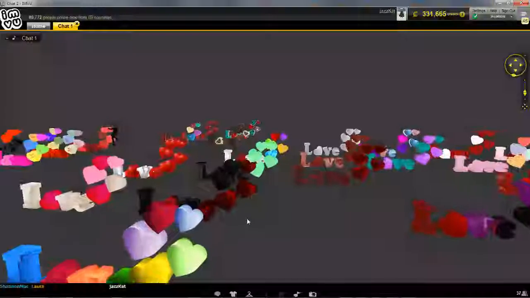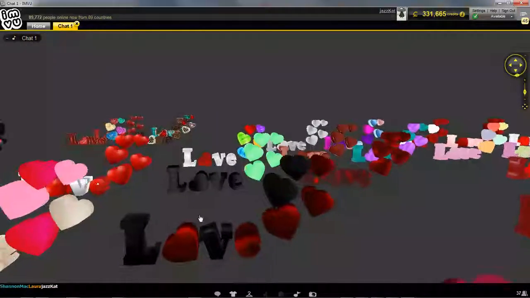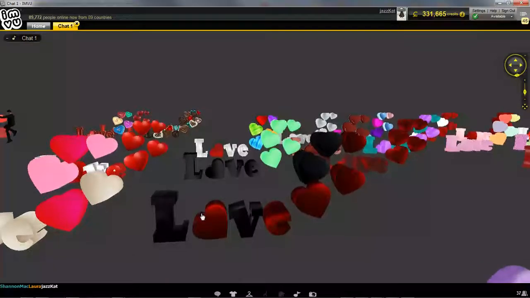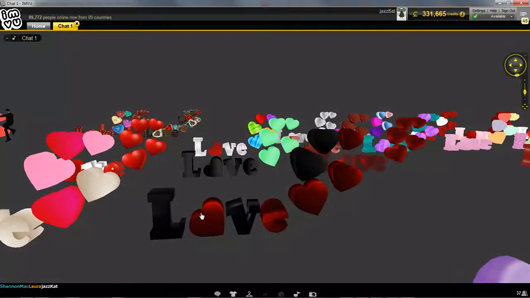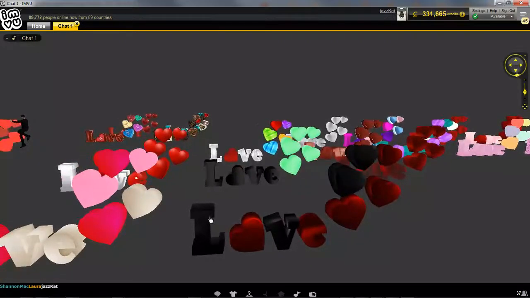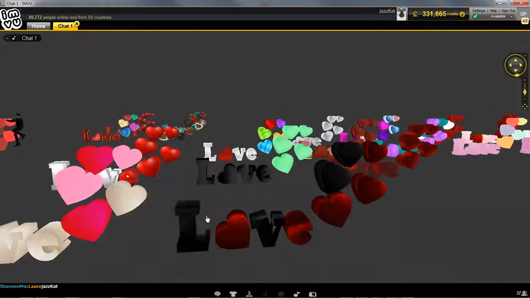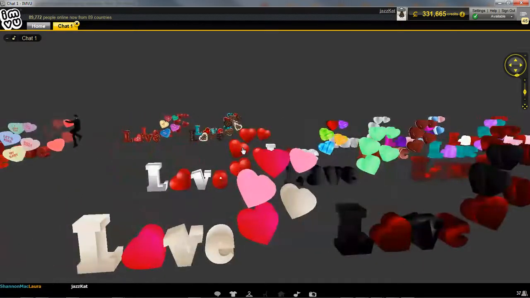Interesting. Any other comments, JazzKat? No, I'm just... The funny thing is that it's quite interesting, continuing on with the flat color thing, it works pretty well with the heart shape.